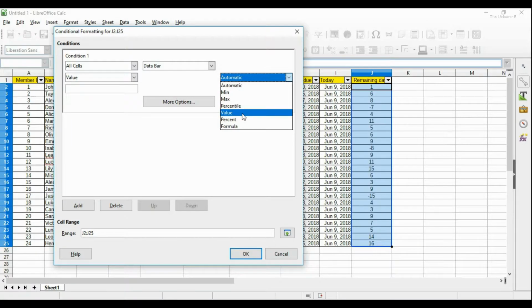Both minimal and maximum, I can just put the minimum value and the maximum value of the range. Here I will just put minus 30 as a minimum and put here 30 as a maximum. As you can see here, my remaining days are in this range, minus 30 until 30.